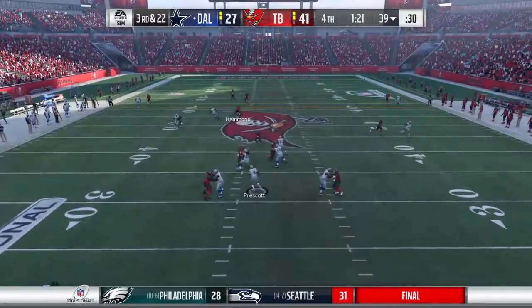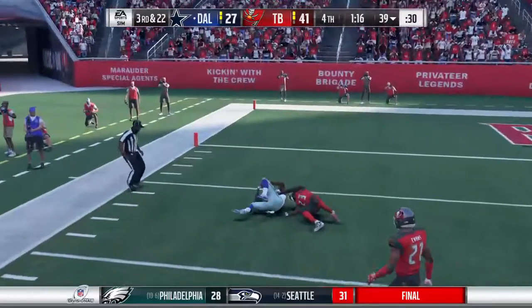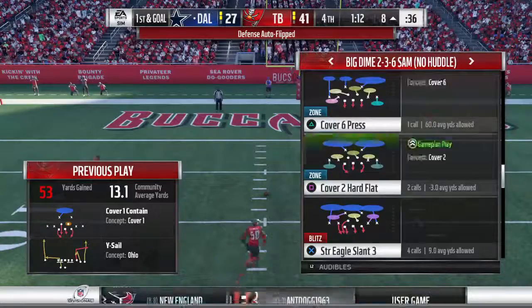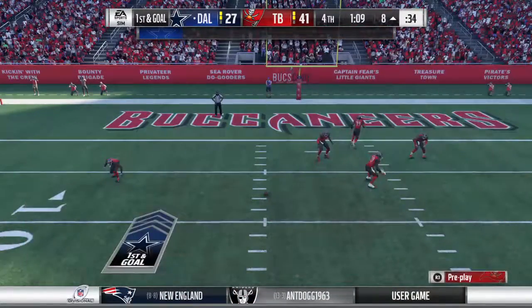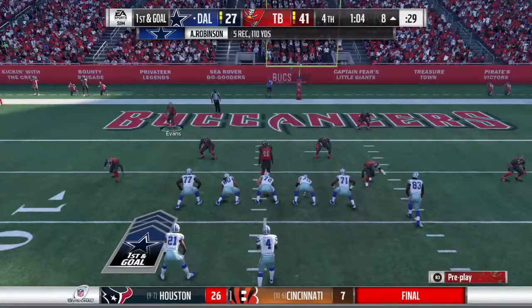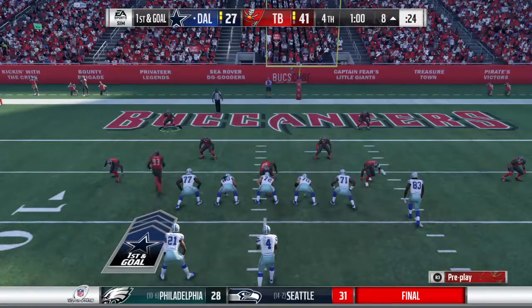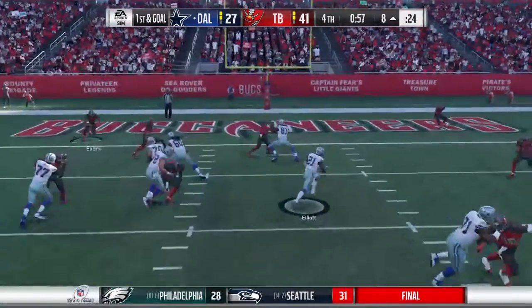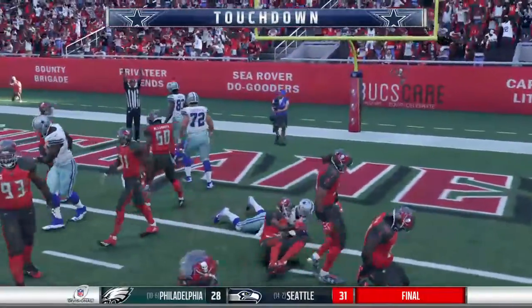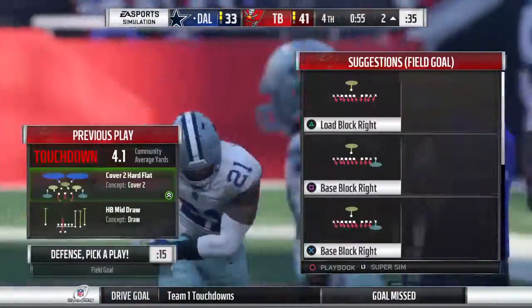Prescott to throw it. He's going to let it fly. This is caught inside the 15. They're able to convert on third down, and that sets up a first and goal. First down now, but the clock continues to move. Now Elliott. And he takes this one into the end zone, and all of a sudden, here in the final minute, things get a little bit tighter.